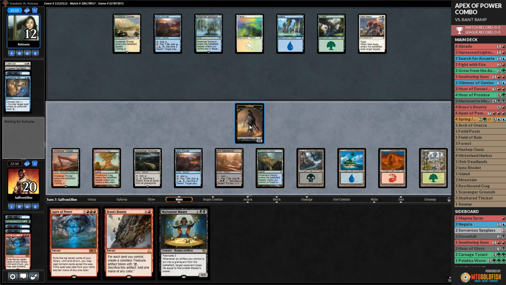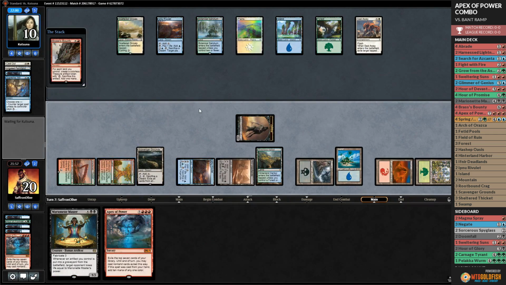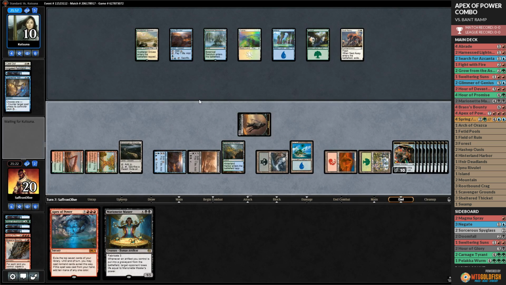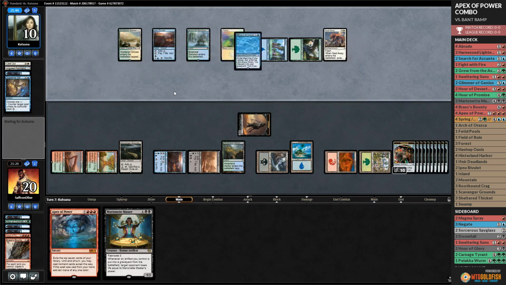Well, attack with our zombie. Hit our opponent. Play Brass's Bounty. Resolves. Let's just wait. We're going to wait till next turn. I don't think our opponent can win this turn. Next turn, we can cast Apex of Power into Marionette Master. Search for Iskanta. Sure.